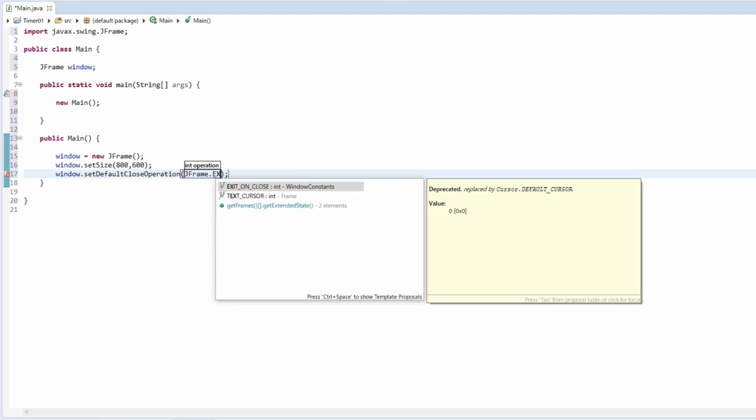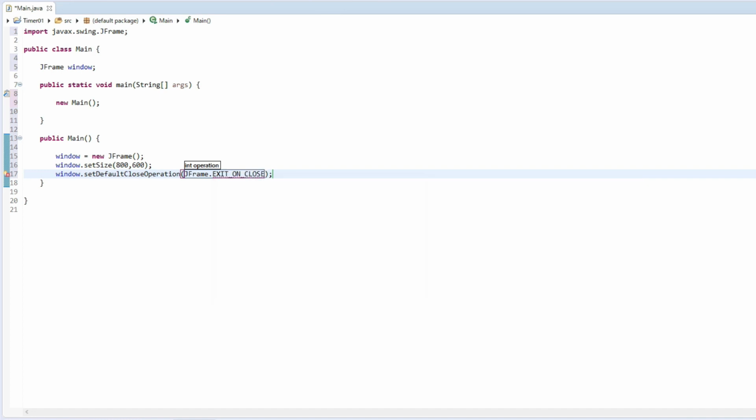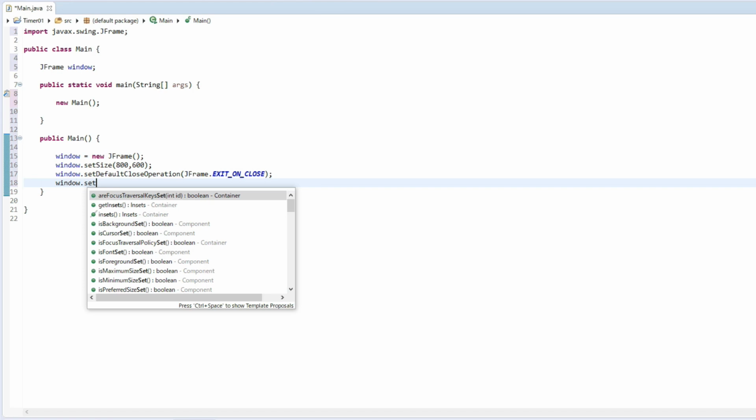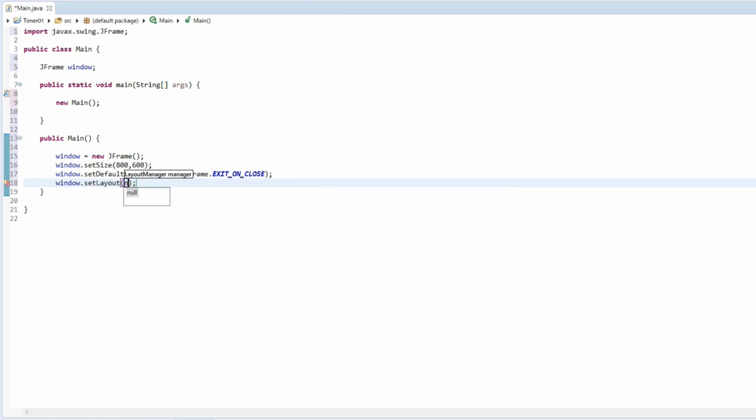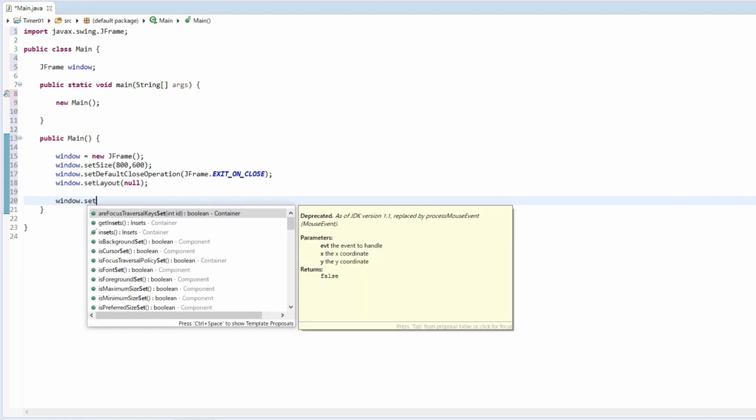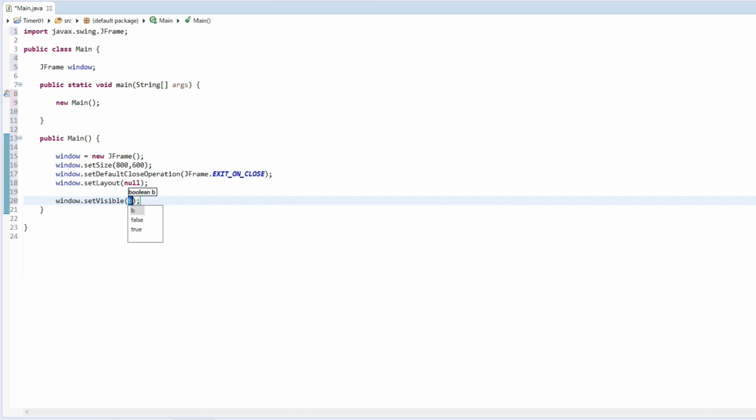This is needed to close the window properly. Let's set the layout to null, so we can put components wherever we want. And window dot set visible true, so we can see this window.